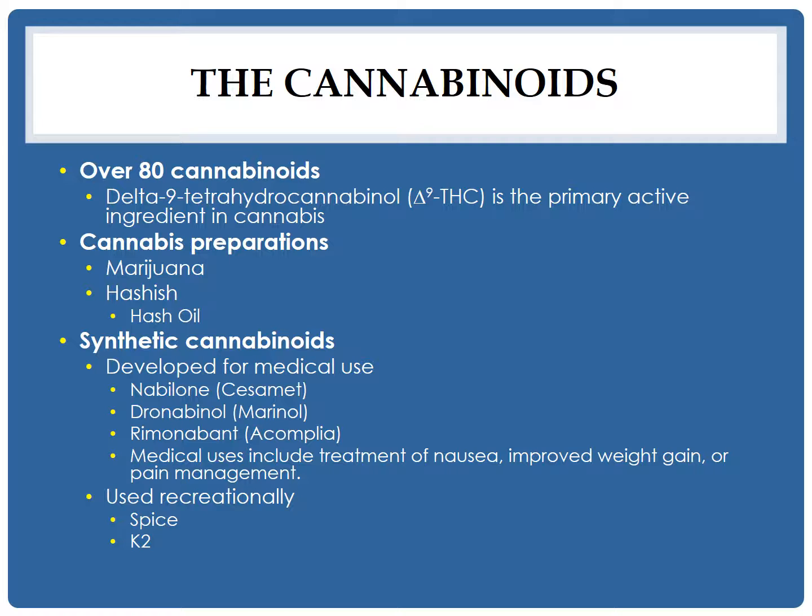Some with medical uses. These are often used to treat nausea, especially in cancer patients going through chemotherapy or other treatments that cause nausea. They can help improve weight gain in patients who are losing weight rapidly, whether from cancer or AIDS or any other disease that causes a low appetite or poor appetite. It can also treat some types of pain. Again, cancer patients are the classic example of who needs these drugs. So there's a few examples listed here, and there's others in development or that are used for research.